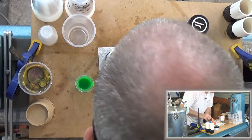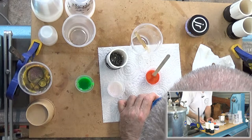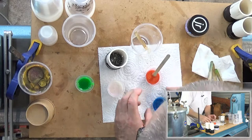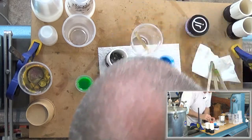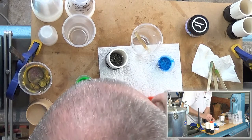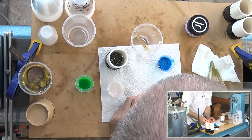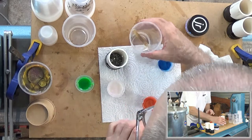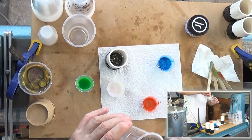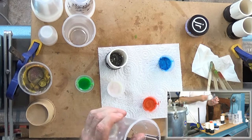It'd be nice if some of that sparkly stuff stays suspended in the clear resin. That'd be quite nice. That's what I'd like to happen. But I don't know how it's going to go once we pour these other resins in. But we'll find out, won't we? One way or another, we will find out.